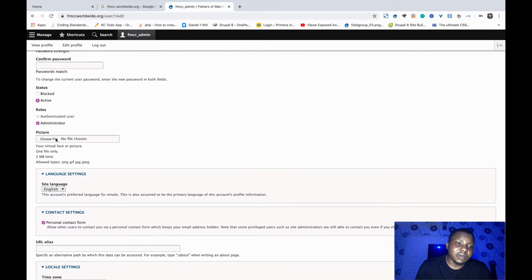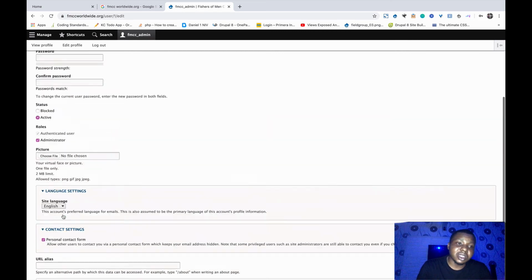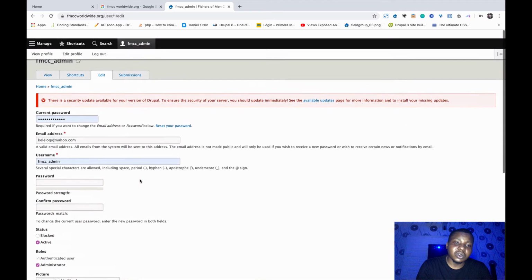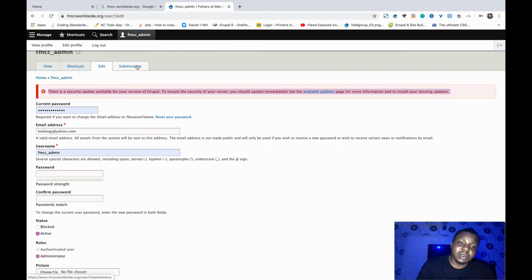There's active. If I want to change my picture, I do the same thing. It's more like creating a new user, but now you're just editing a different record. So you click save. Once you do that, it will show you that the password is saved. Please do not disregard this notification. It's more of a settings notification.